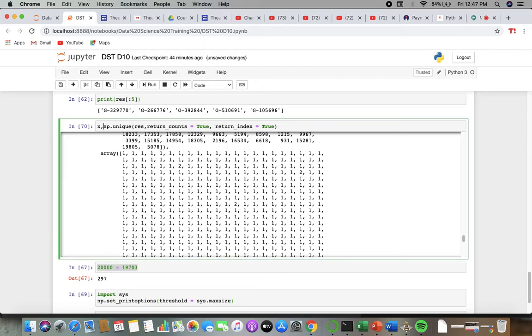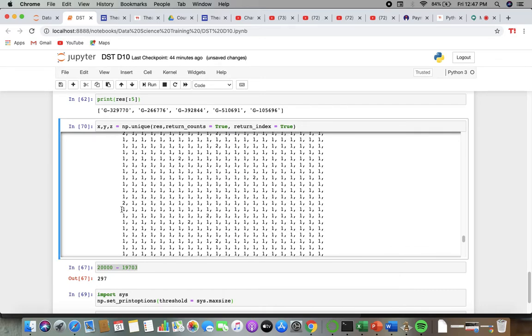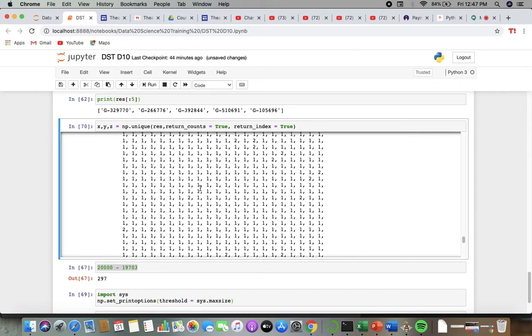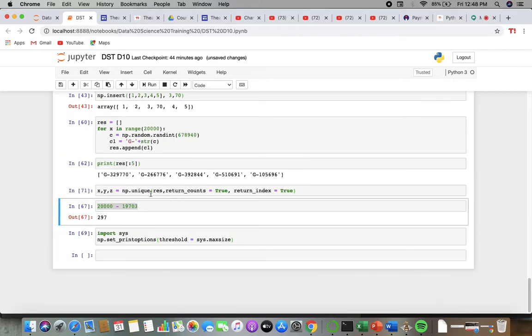If I write x, y and z from here, I'll make you see what is there. What I can see is here is the 2, here is 2. So many times we could find out 2. We can find the 2 and see how many times this 2 has been given there. I've initialized this 1, 2 and 3 as x, y and z.